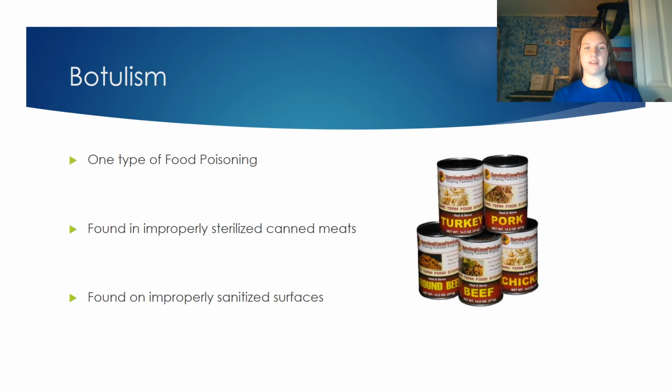Here's an important life lesson to take away from this presentation. Always clean canned meats. The bacteria that produces botulinum toxin thrives on improperly sterilized canned meats. Botulinum toxin also thrives on poorly sanitized areas such as counters, flooring, carpets, soil, and dust. The ingestion of Clostridium spores through these means is commonly referred to as food poisoning. When exposed to an anaerobic environment, the spores germinate and produce botulinum toxin inside the body. This can be fatal if not treated immediately because it can paralyze the person's lungs and may prevent them from being able to breathe.